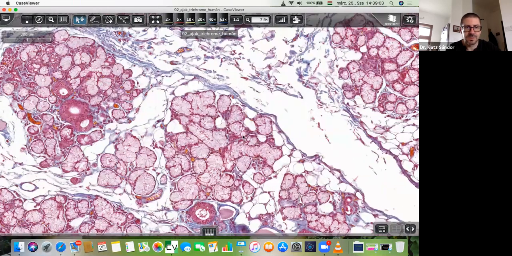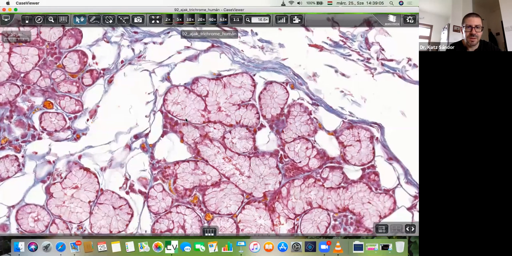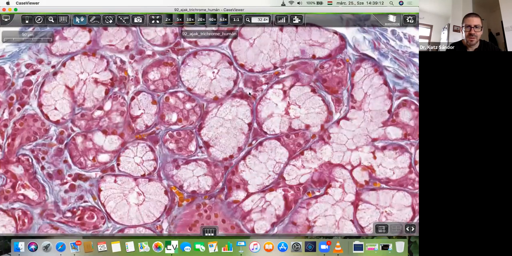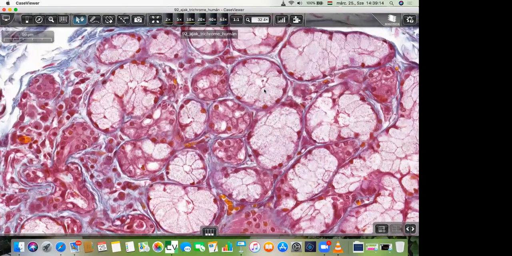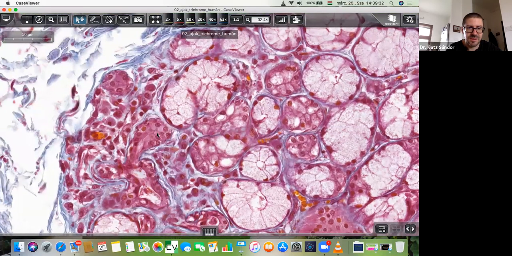That's better because here we have mucus glands as well. Look at that. Are those intercalated ducts next to them? Here we have the mucus. The nuclei are compressed and flattened to the bottom. We can see the lumen of it. And this is a serous. There is another one, but it's a little bit better.